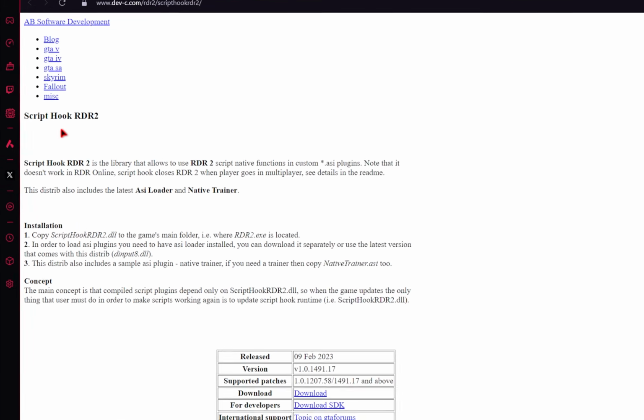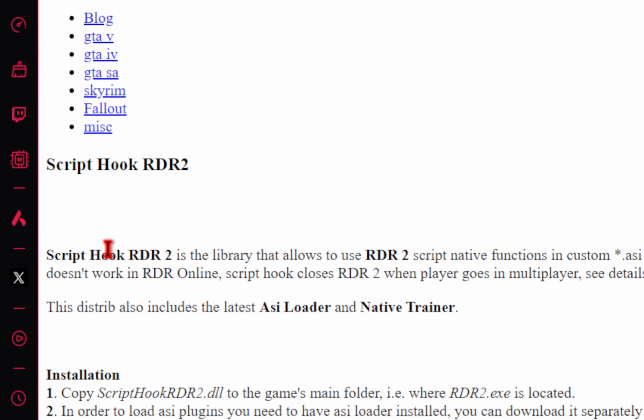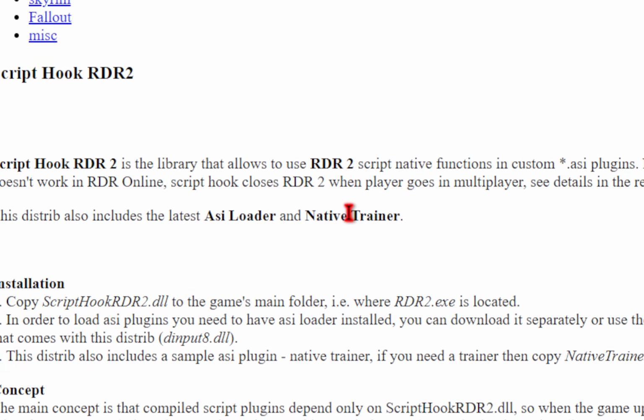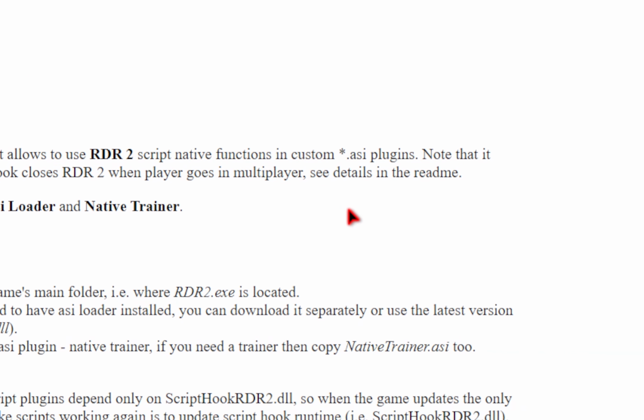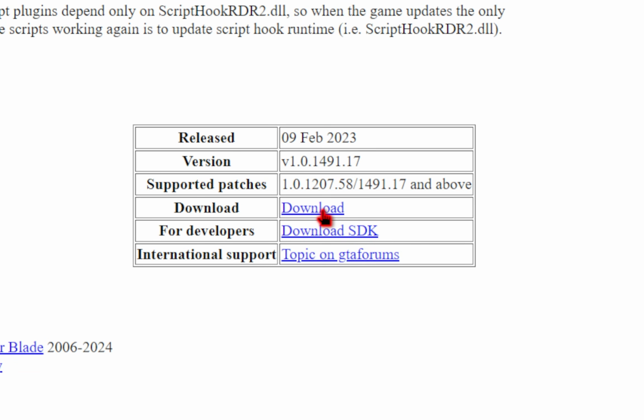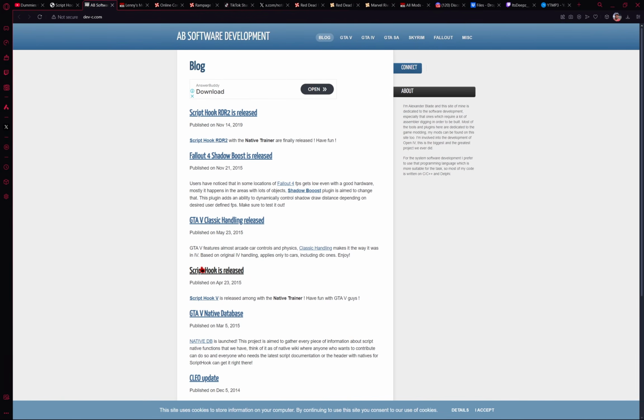Now we'll go ahead and download ScriptHook for RDR2. This is definitely a requirement. A lot of RDR2 mods require the functions that ScriptHook has to offer, and without it, the mod simply won't work. This is the only ScriptHook I use because I know it works. But if you want to use the one on Nexus Mods, use it at your own discretion. So we'll go down to this little blue download link, and once you press it, you may be redirected to this page.